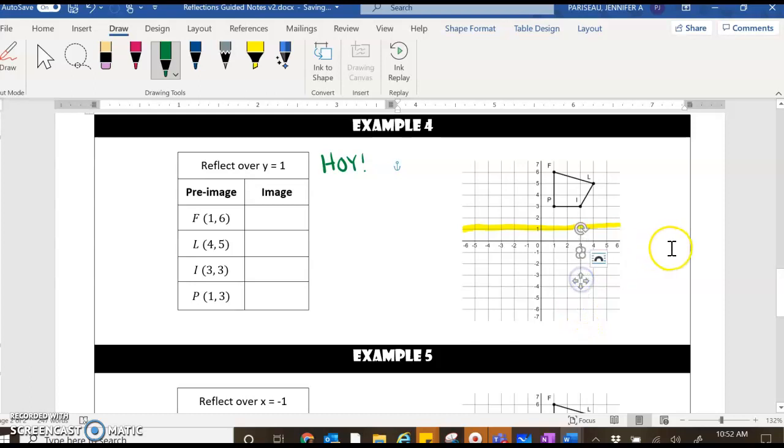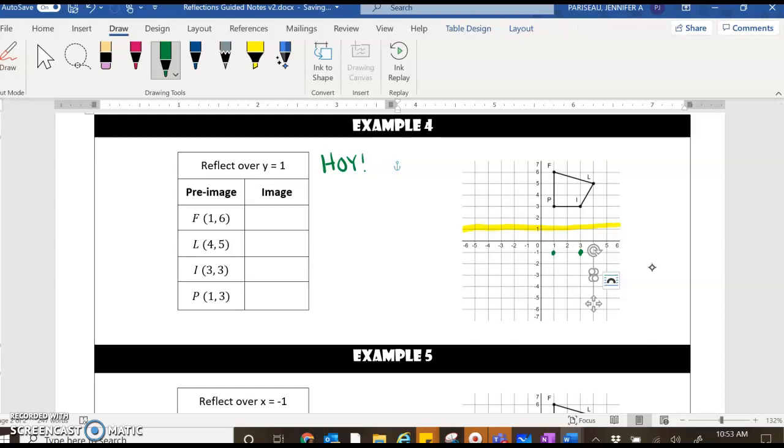1, 2. That's I. All right. So 2 away, this is P. And I'm not labeling this because it's jumping all over the place right now. All right, L. Again, if we take a look, it's 1, 2, 3, 4 away. So I'm going to start at the line of reflection and go 4 spaces. 1, 2, 3, 4. And it's right there at -3, 4. Saying that so I can go back and trace it right there.